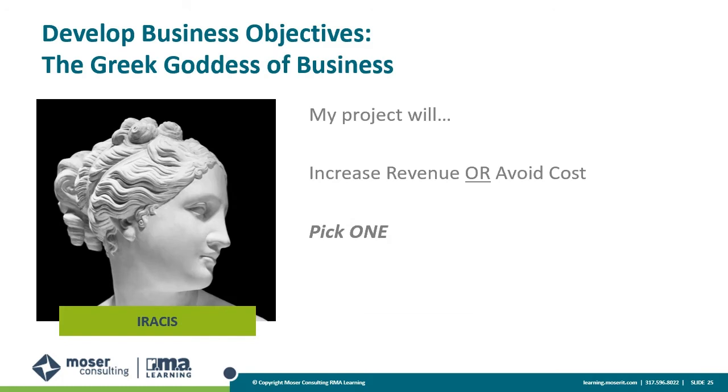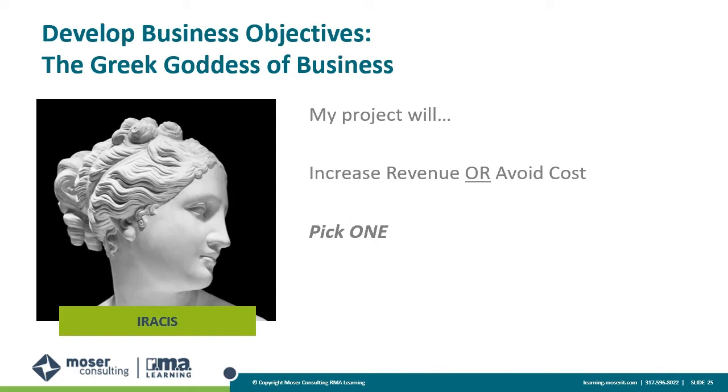We'll start with the define phase. Pay a lot of attention to the business objectives, because if they're not well thought out, the project will fail. I'm pretty sure this statue is Athena, but we like to call her ARIA, the Greek goddess of project management. ARIA stands for, as you can see on the slide, increase revenue, avoid cost, or improve service. When you're establishing the business objectives for a project, you have to decide whether this project, when completed, will either bring in revenue, drive cost from the business, or improve service.